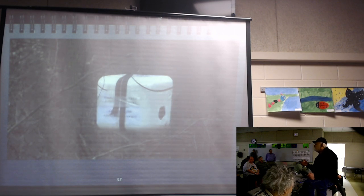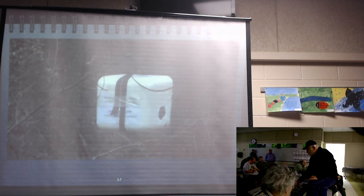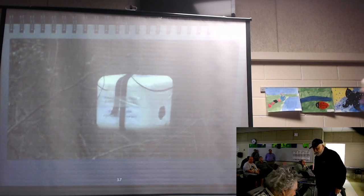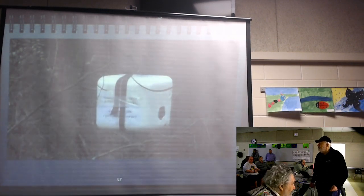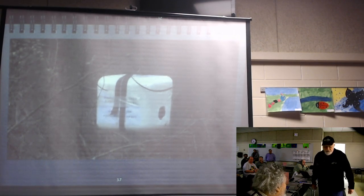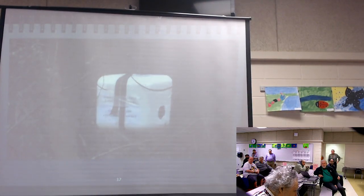Used amateur radio communications. So what I'm going to do is just show you a little bit about how this balloon works, and I would encourage you to come up afterwards and feel the balloon. It's real squishy. And you can imagine what John was doing out in the middle of the river, in a canoe or kayak, I guess it was, trying to bring this whole thing in that's soaked up with water. Pardon me?